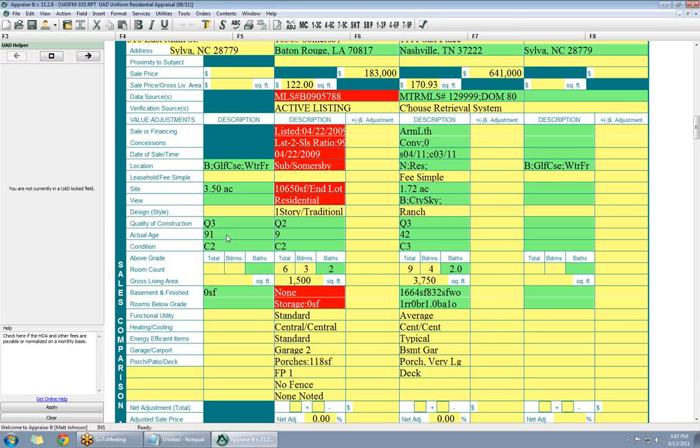Also, the XML doesn't have images embedded in it. The images are in the PDF. So it's kind of a package deal. The XML allows them to get the overview of the actual appraisal and do the majority of the processing on it. But if they need to see the photos, or the extended comments, that's what the PDF is there for. So they can process the majority of it with a computer, but if a human needs to get involved, that PDF is embedded inside that XML. They can extract it out, and then have a human go through it and make some additional determinations or get some additional information from it.